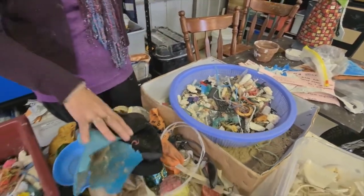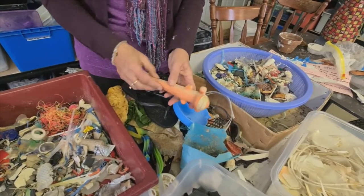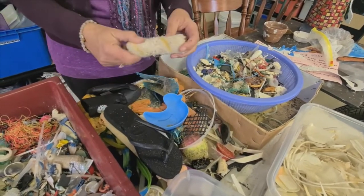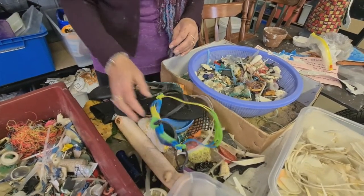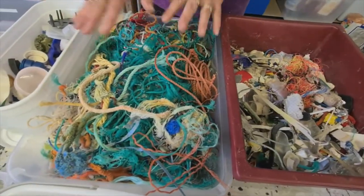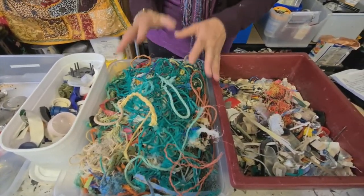Then I go about sorting my debris. I'll take out the big pieces because I may not use them in my art, but I like to keep most of them because something might come off them later on, or somebody else might like to use them, or you can break them up and use them in different ways. This is the sort of thing you find on the beach — dog toys, summer sandals, wetsuit pieces, things from trades that were carelessly left or washed down the drains. Lots of sunglasses and swimming things, beach toys, cans and bottles. Then I separate out ropes and twines, which are awful things to have in our ocean — they tangle up fish and birds and sea mammals, and can get wrapped around beaks and stop birds from feeding.